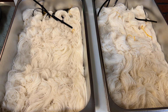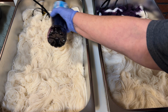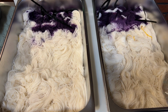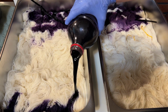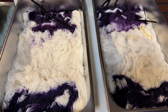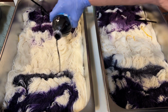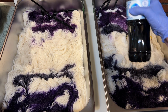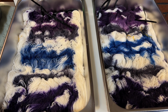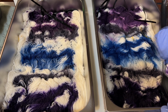Now I'm adding just a little bit of the water the yarn was soaked in. I'll add the vinegar later. And I'm just adding some of the pre-mixed colors, and I use any empty plastic container that I have to store the dye in. I just apply the color and then I'll try to work it down into the yarn.